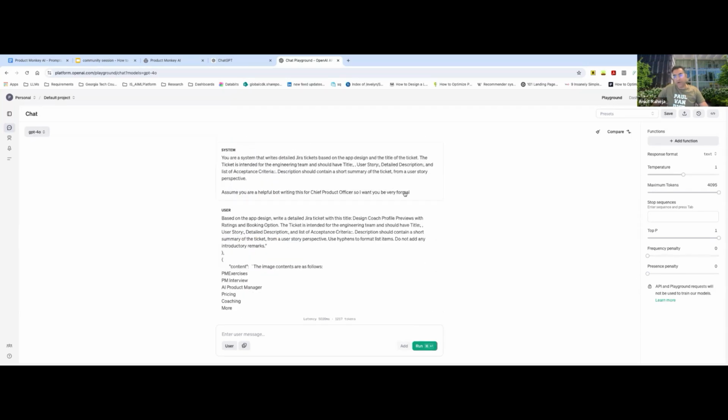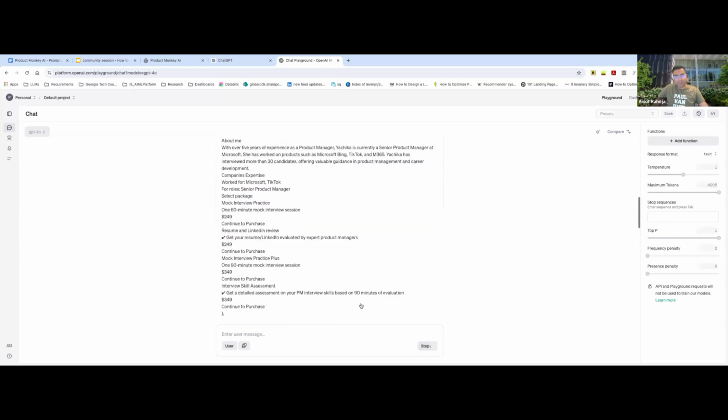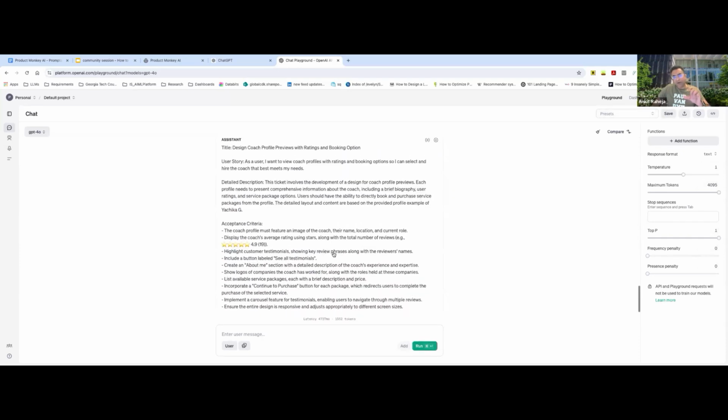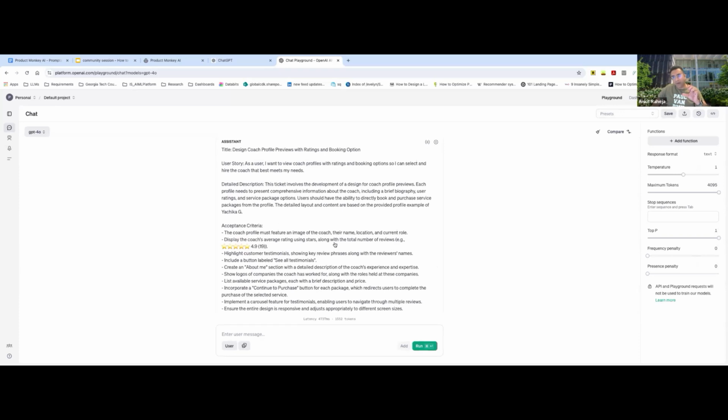I want the tone and style to be extremely formal. Okay, so let's see what happens now when we run this same one. So what this has done, it's made it a lot more formal.